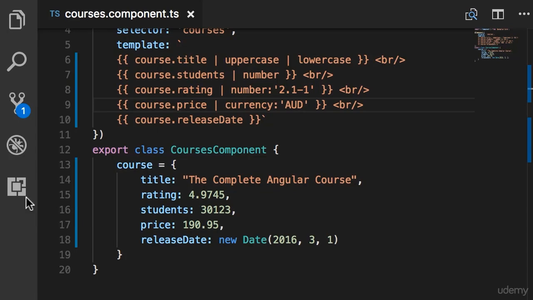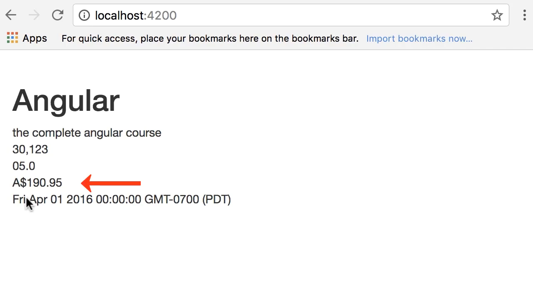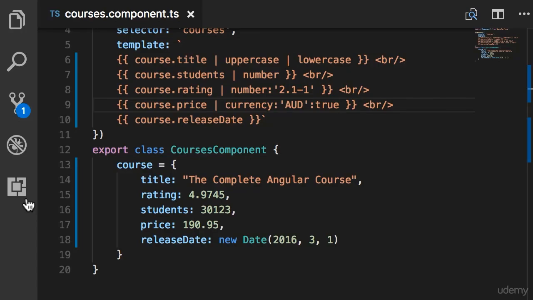Now some pipes, like the currency pipe, can take multiple arguments. So here I can supply another argument, once again, colon, true, to indicate that I want to display the currency symbol. Let's look at the result. So instead of AUD, we get a $ sign. And finally, optionally, I can supply the third argument.